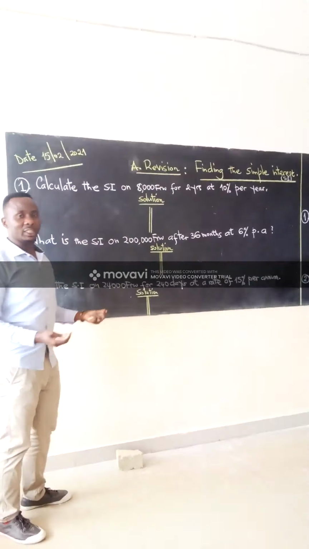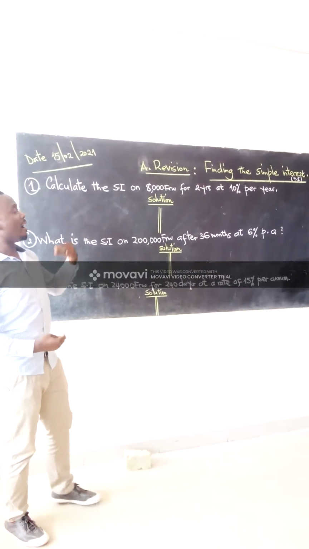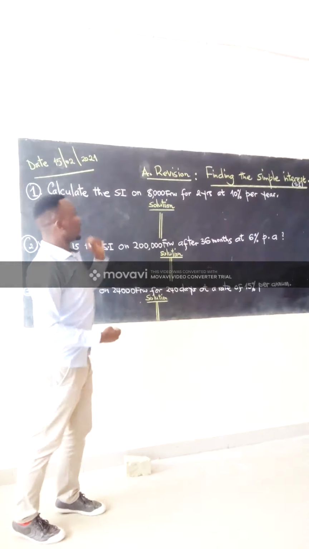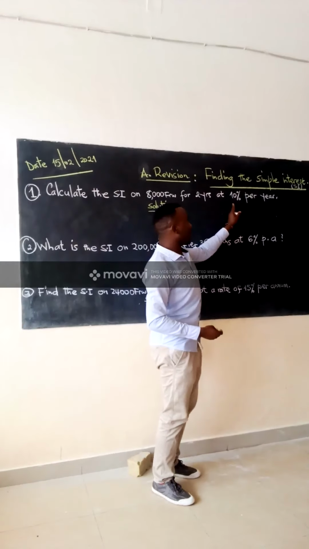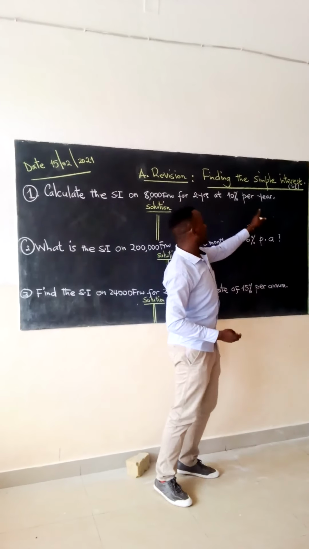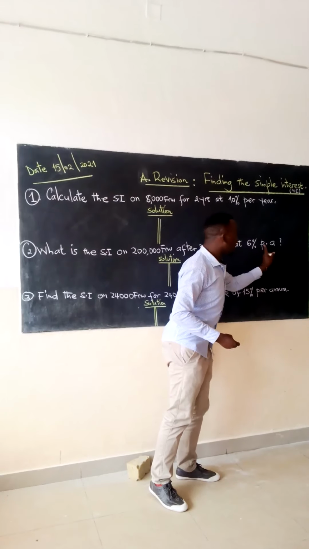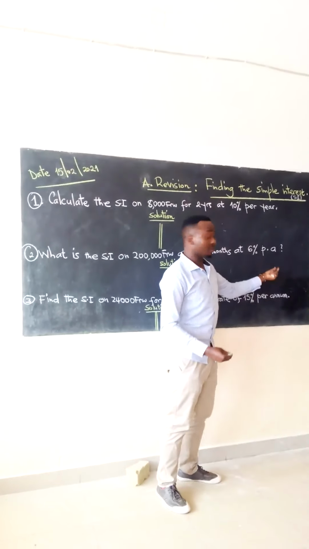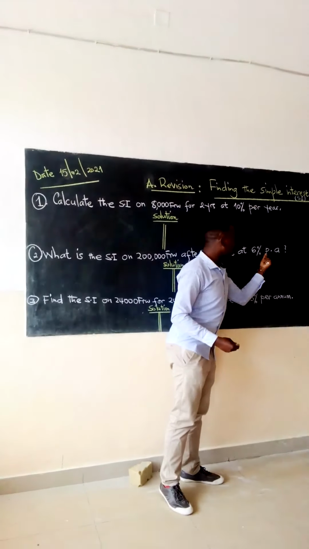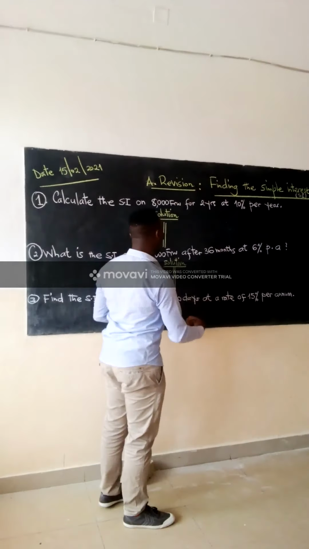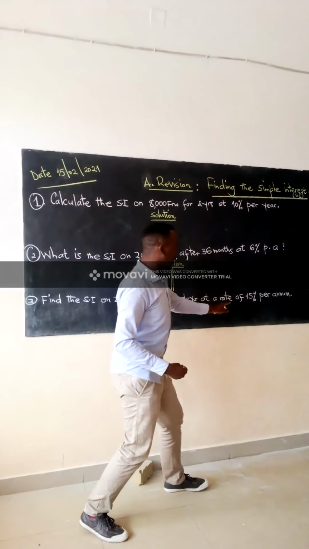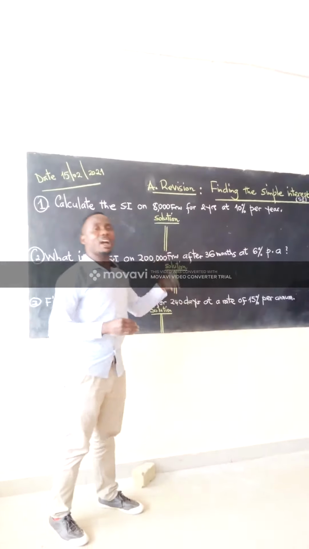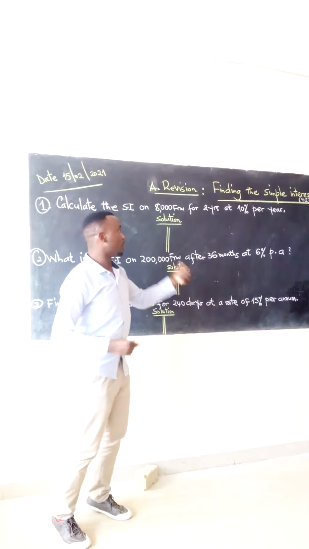Normally, the interest is calculated after every 1 year. That's why you can find that the rate of interest is per year. That's per annum. You know French, annum is the année. So this is per year. Here you can see that even here it is per year, to mean that the interest is calculated after every 1 year.